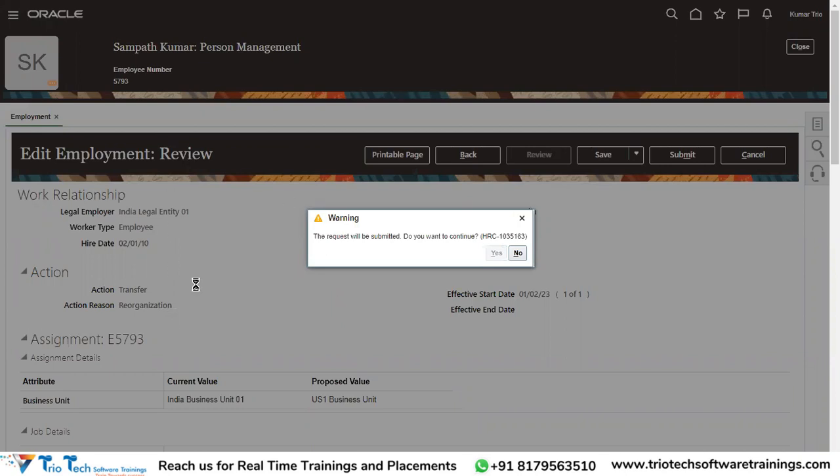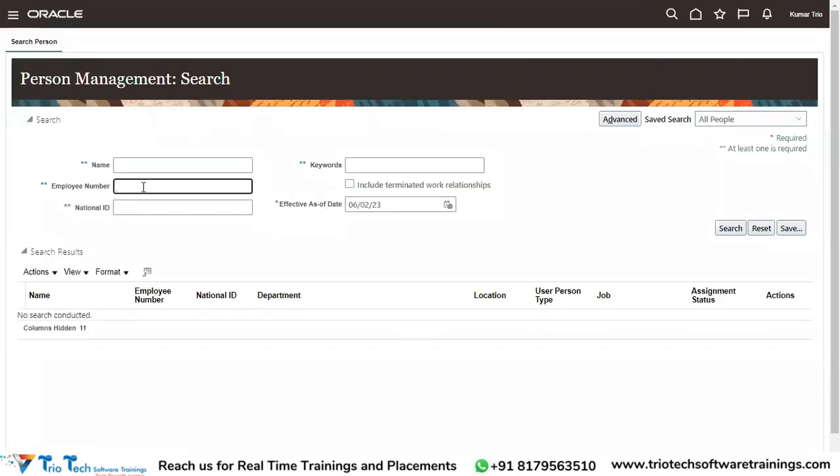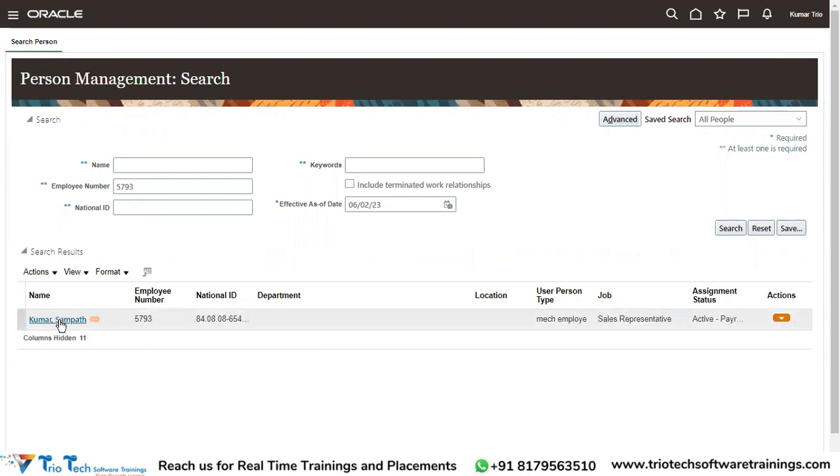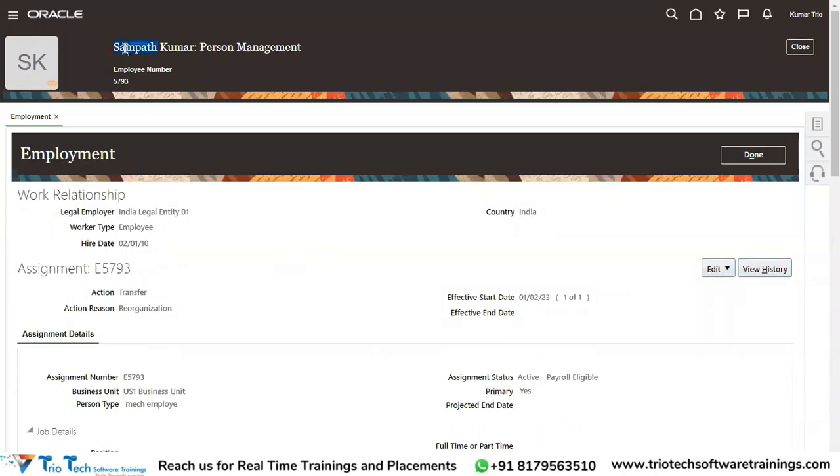Now as an HR admin, if I come back and check Mr. Sampath's record, let's check it out. Whether the employee is transferred in the system or not, we will see. And then we will proceed to global transfer. Right, click on OK. Now let me close it. Okay, because I want the transaction I just made to be reflected. 5793 is the employee person number, I'm searching with that. Now let me go to the employee. See team, now I came to the employee record.